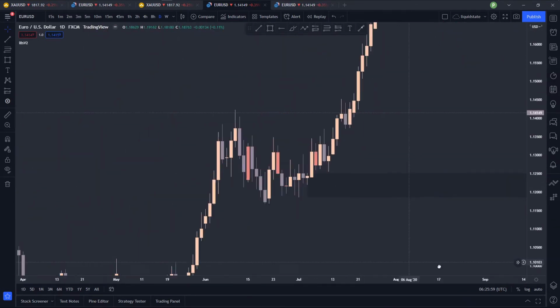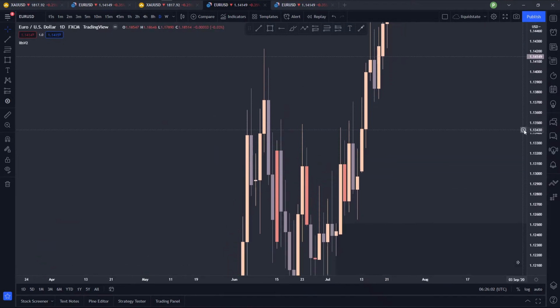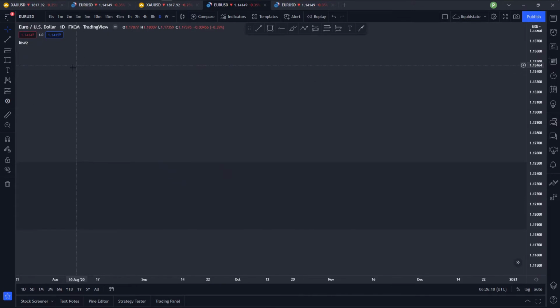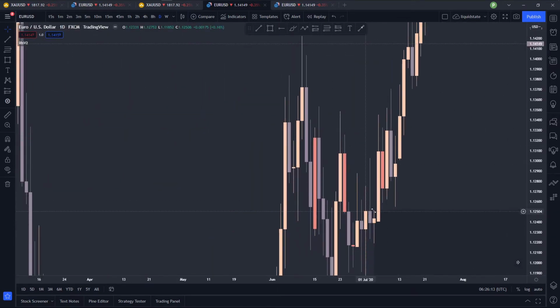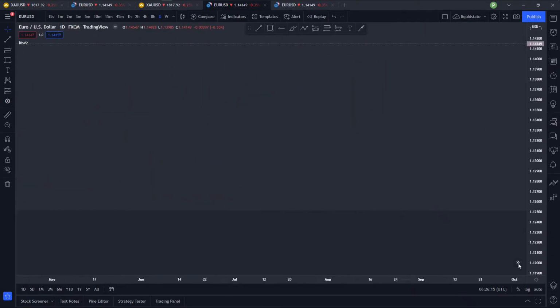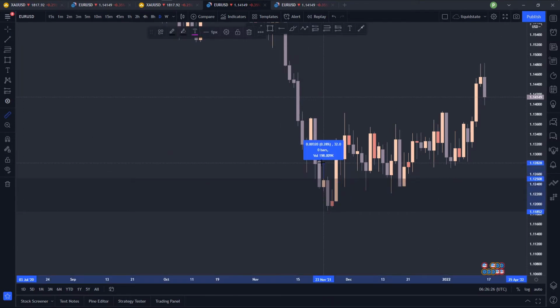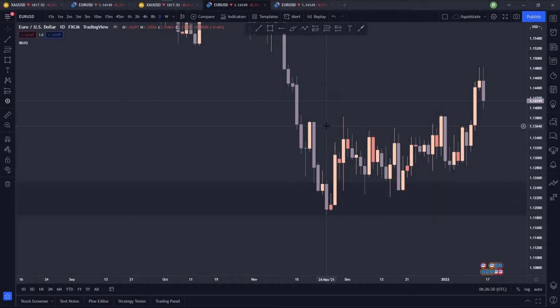Yeah, this is your mitigated IPA candle on the daily. So I know that whatever price does, this will be used as inducement, as liquidity, or whatever, and it's going to come down to this price level here, which of course it did, and it gave a very deep retrace. If you had bought right at the top, it would have been terrible for you because you would have lost quite a bit of money, unless you were scalping or took 30 pips or so out of it. But we don't do that here.